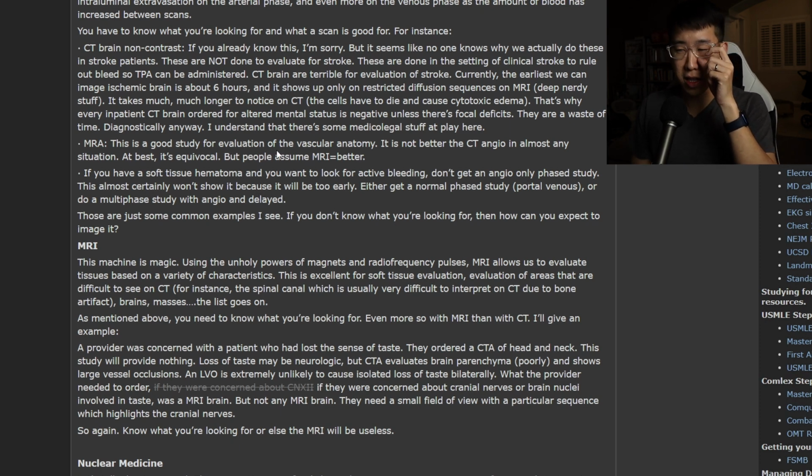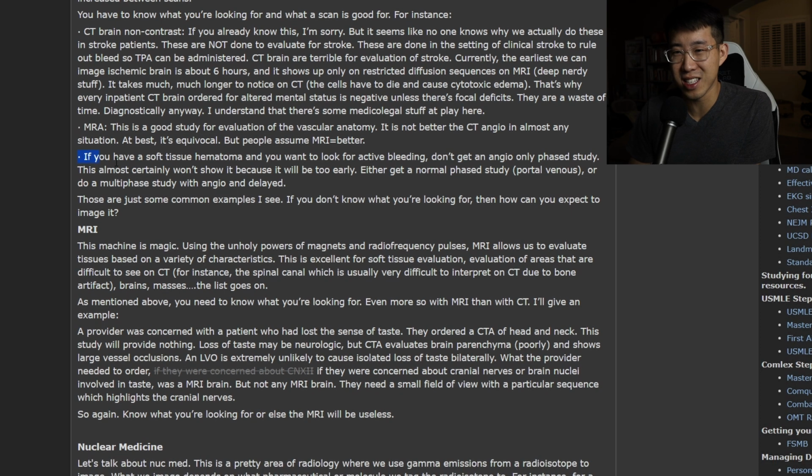This is another thing where I think this is definitely more of like a radiologist thing. I think we would probably just order a CT scan with contrast or CT angio, and the radiologist will protocol it to time the contrast the exact way that they want. So I think this is a little bit in the weeds as well.